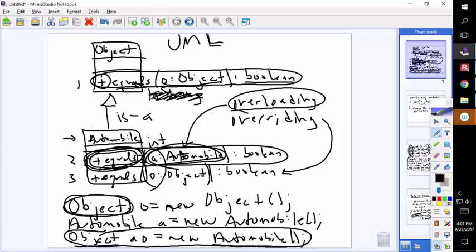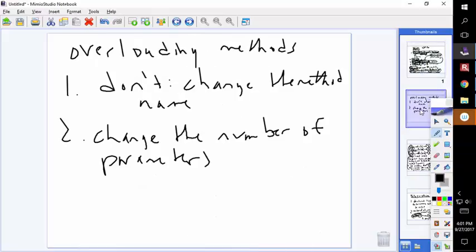Okay? But from this point on out, we're going to do one of these two things. Either find another really good name for that method that also gets rid of any ambiguities. Okay? Sometimes adding a new parameter is just not necessary. So in that case, you probably need to change the name of the method and then it's clear which method is being called.